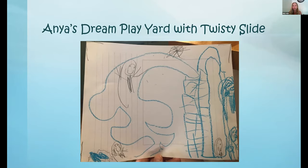I like to keep my feet firmly on the ground, and there's a lot of people that do great at climbing. I'm not one of those. I want my feet firmly on the ground. And I was actually able to stand up and maneuver around this spider web while standing and not having to hold on to anything. So it was definitely early childhood kind of level. So that's something to look into.